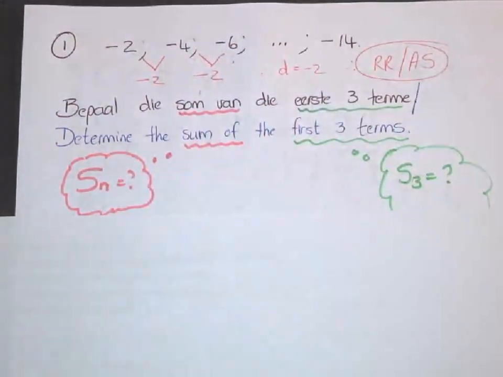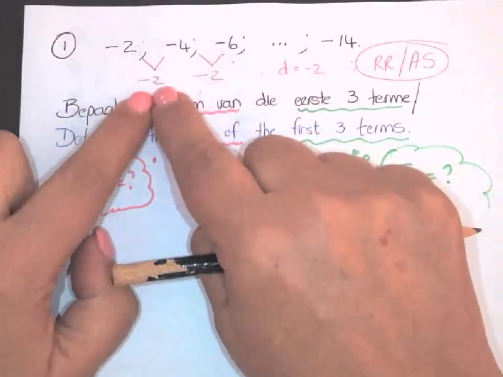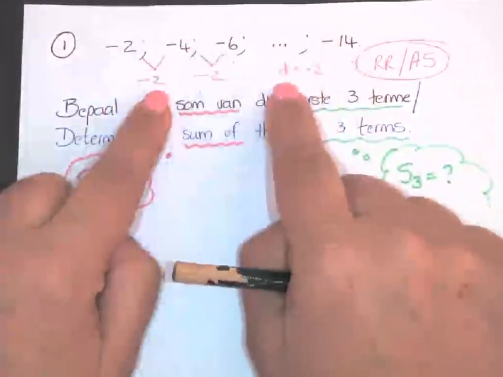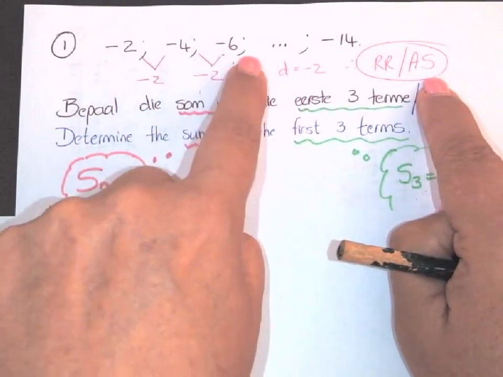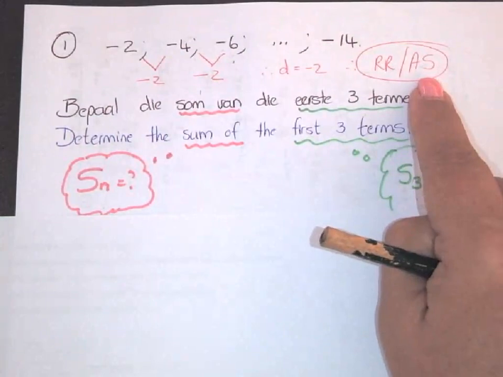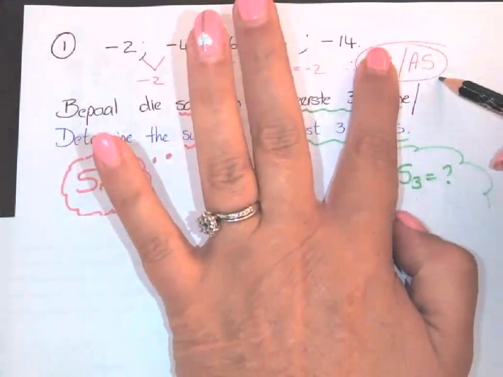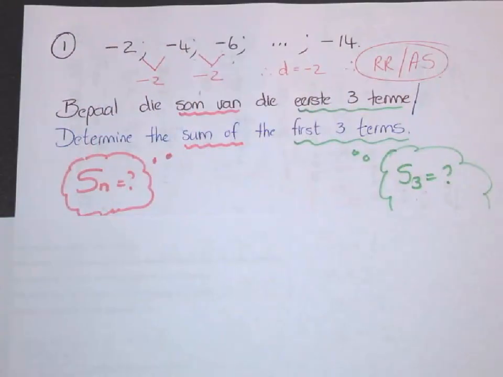The first thing that you need to do is to identify which series or sequence we are working with. Now I always start with minusing or adding, and then I see, oh, there's a constant difference. Therefore, it's an arithmetic sequence. Why do you have to do that? Because we are going to teach you more formulas of each type of sequence and each type of series. So the first thing is always to identify which series or sequence you are working with so that you use the correct formulas.